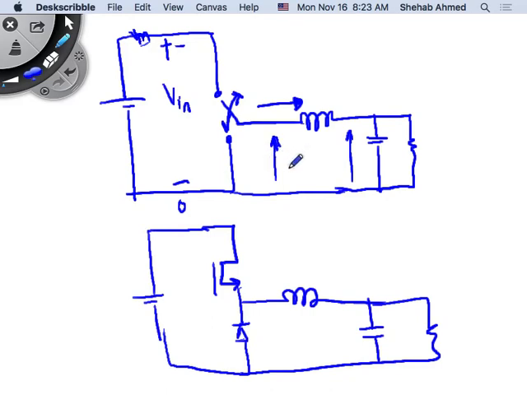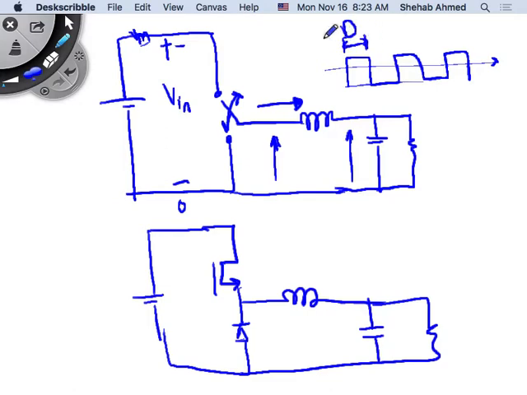So I always get an average value of voltage here that depends on what? Exactly. I get an average value of voltage that will depend on duty ratio. It always will be the case. In any of the topologies, we agree that we represented all the topologies the same way, right? So I will always see an average value of voltage here that will depend on the duty ratio.